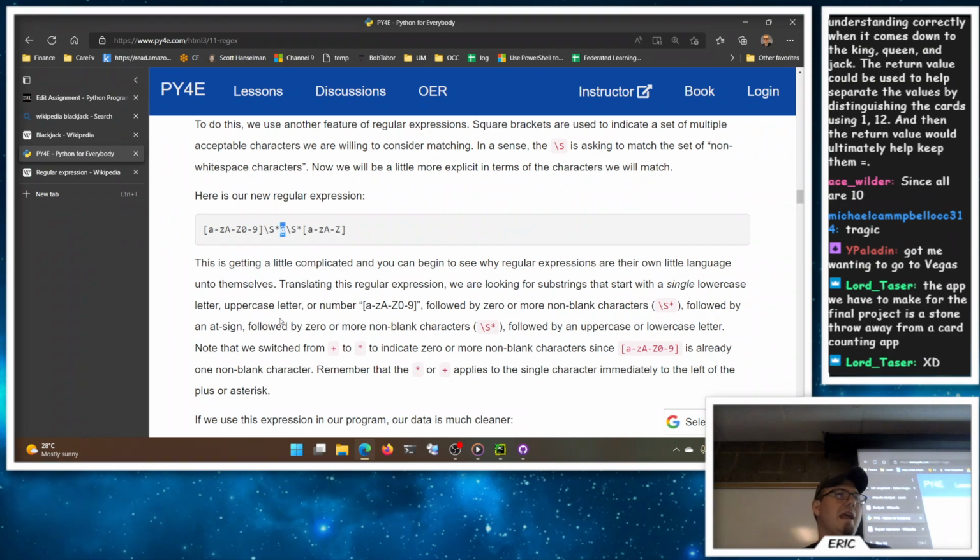Eventually, then I need an @ sign. So the idea here is he's trying to match an email address. There's a letter or number, and then eventually, no spaces, no tabs, no enters, an @ sign. So that's probably someone's username @. Okay, we're getting there. And then again, a bunch of characters, ends with specifically a letter.